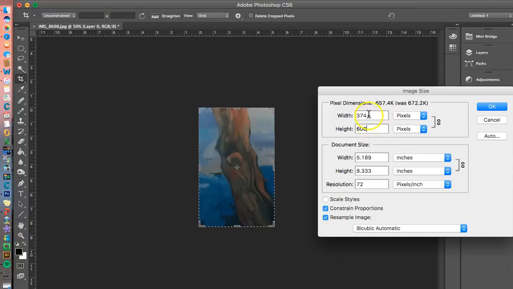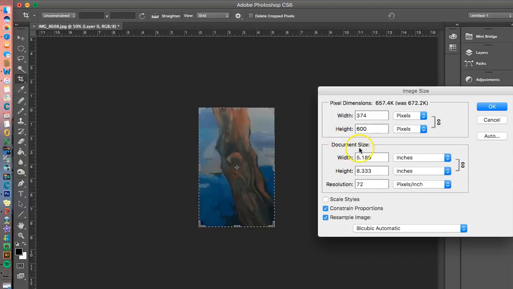And it automatically changed the width. And if you saw that I clicked on the constrain proportions, I did that so whatever number I changed in the height, it'll automatically change the number in the width, and vice versa.